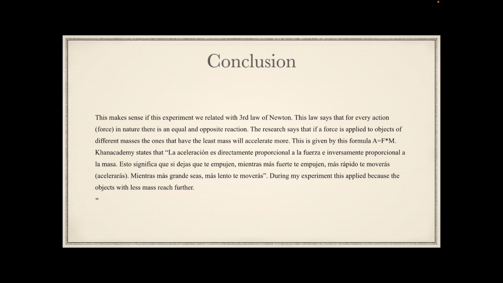This experiment was related to Newton's third law, which says that for every action in nature there's an equal and opposite reaction. The research says that if a force is applied to objects of different masses, the ones that have the least mass will accelerate more. This is given by the formula a equals force divided by mass.